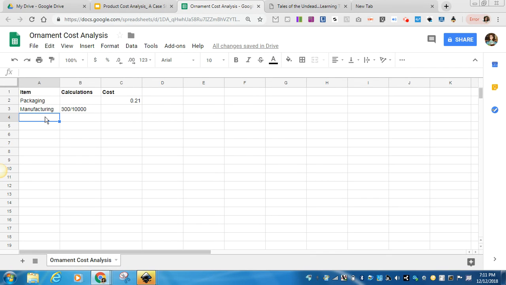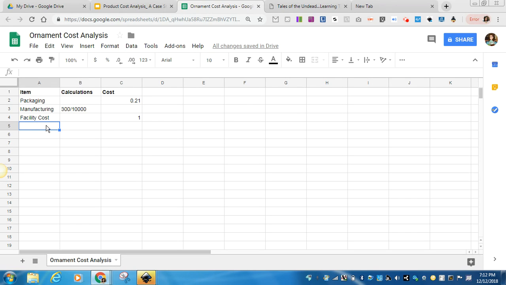Okay, so next we went to the accounting department, which was Caleb Cowart, and he let you know that they are able to calculate the facility costs, and they have determined that the cost would be $1 an ornament. So we're going to go ahead and just straight up enter that into our spreadsheet. They use a very complicated formula to figure that out. There are a lot of factors that go into facility costs, like the mortgage or the building payment, the maintenance on the building, and all the utilities and things like that. So Ms. Cowart's going to go ahead and give you that cost.